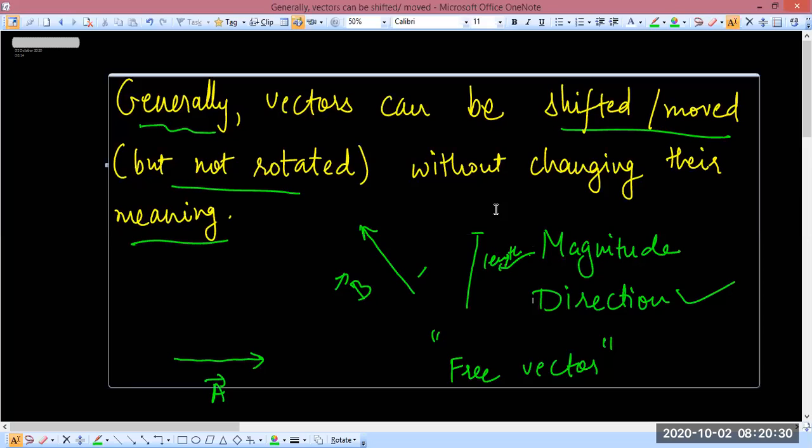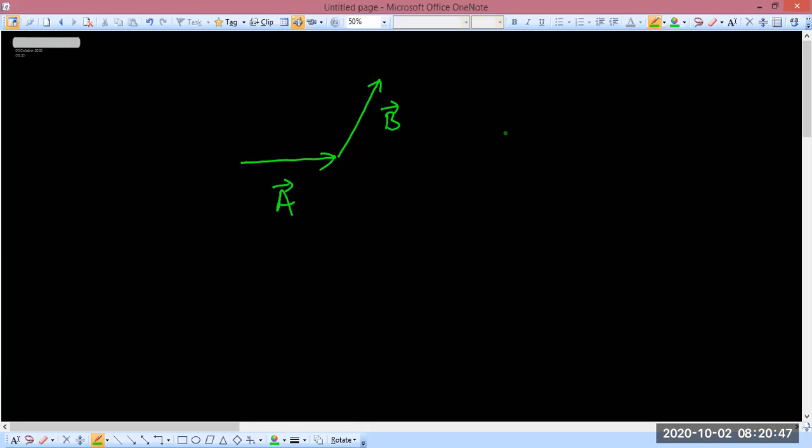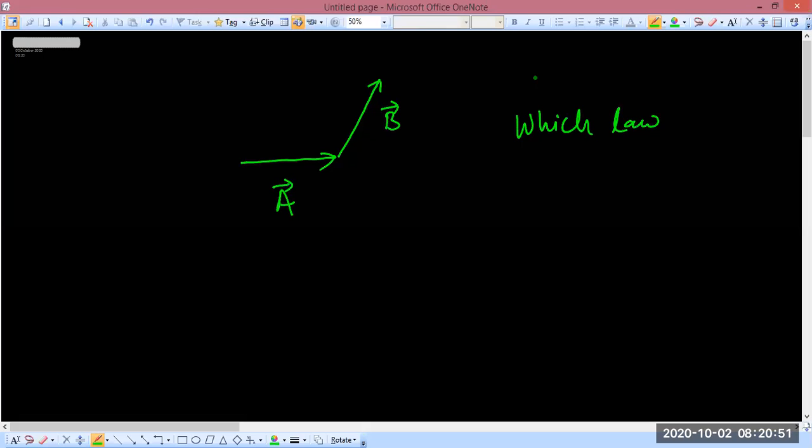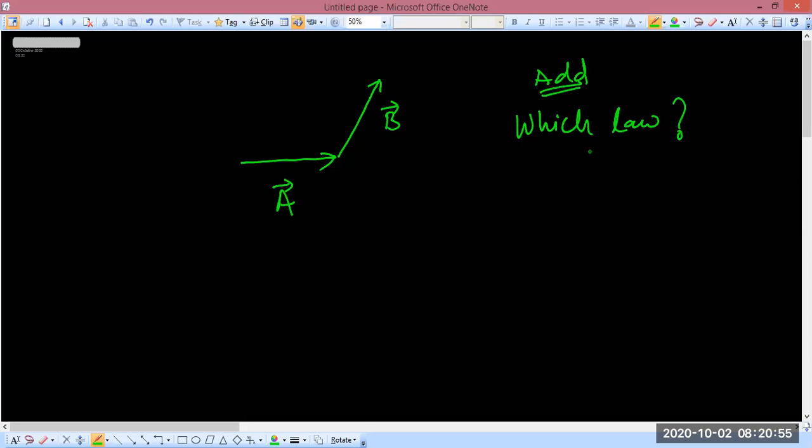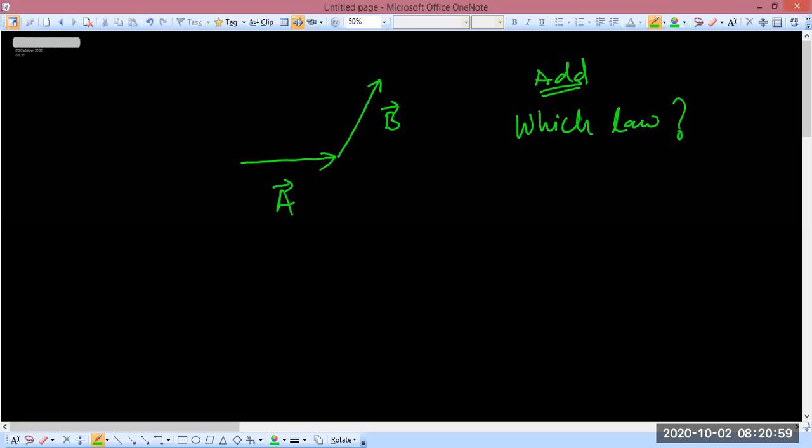Right. Now, what does this have to do with addition by parallelogram or addition by triangle? Let's have a look. Suppose I draw a vector A here, and then someone gives me a vector B here, like this. To add them directly, which law should we use? Yes, very good. We should use the triangle law of addition. Follow the steps of the triangle law. What does it say? From the head of the first, we draw the second, correct? So that is the triangle law of addition, not the parallelogram law, everyone, right?